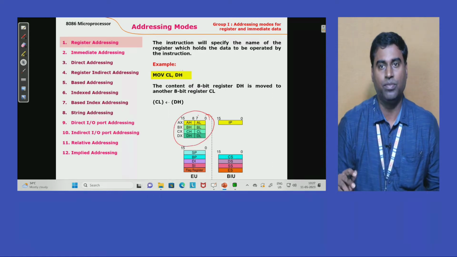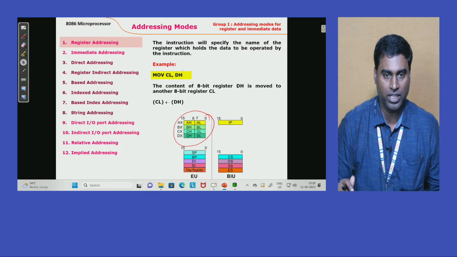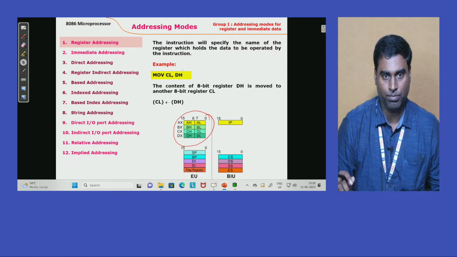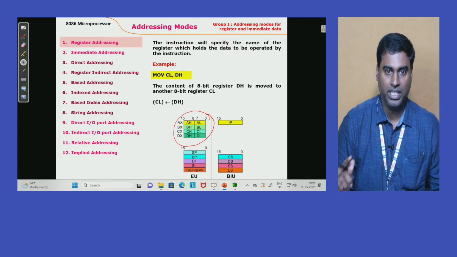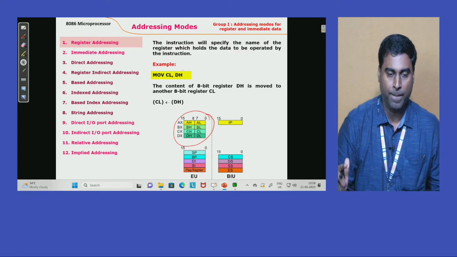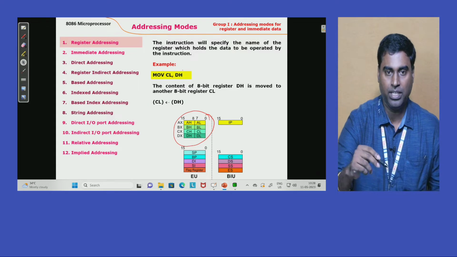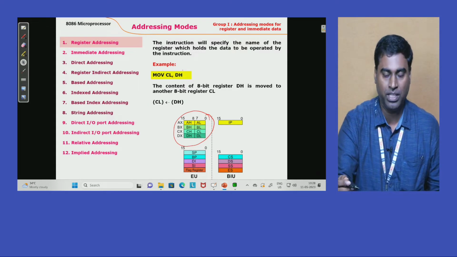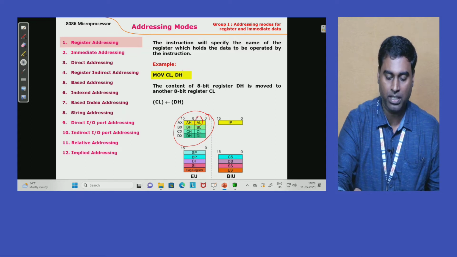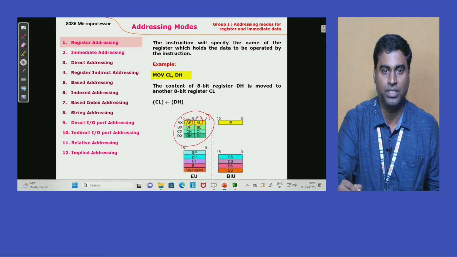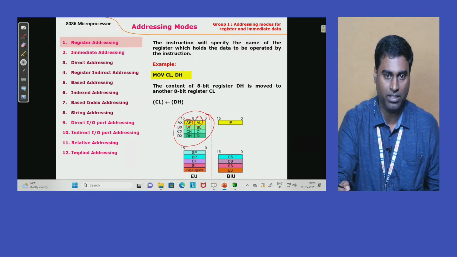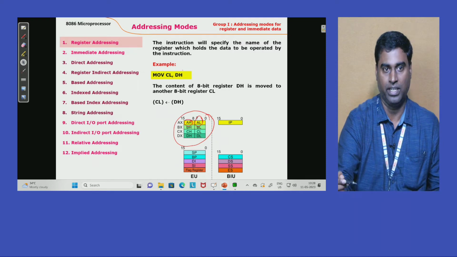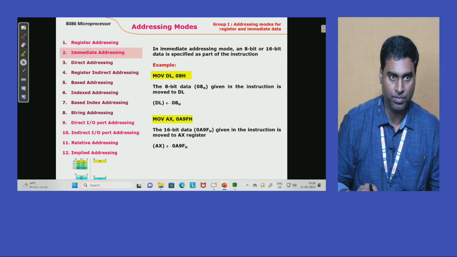There are 4 general purpose registers: AX is the accumulator, BX represents the base register, CX represents the count register, and DX represents the data register, and they can be utilized based on the programming. We can also utilize them as 8-bit registers, lower order 8 bits and higher order 8 bits, represented as AH for the higher order 8 bits and AL for the lower order 8 bits. I hope you understood.